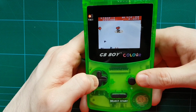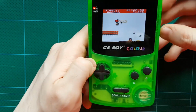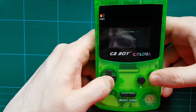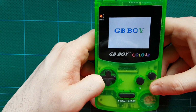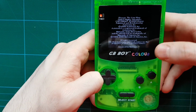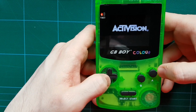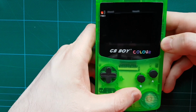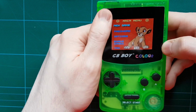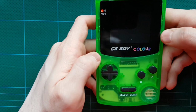Right, okay, so I'm gonna shut down really quickly and get out of this game and try and boot into a Game Boy Color game and see if it works. So loaded Lion King on the GB Boy Colour. By the way, it's the right spelling for us in Australia, not so much if you're in the US. So seems like the Game Boy Color games also work fine. It's in full color, as you can see, or however many colors the Game Boy Color had. Plus the benefit is the backlight. Yeah, so the game seems to be working fine.